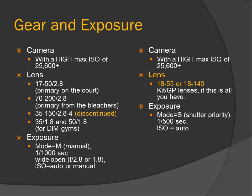Exposure: M, manual. 1/1000 of a second shutter speed, aperture wide open, f/2.8 or 1.8, ISO auto or manual.